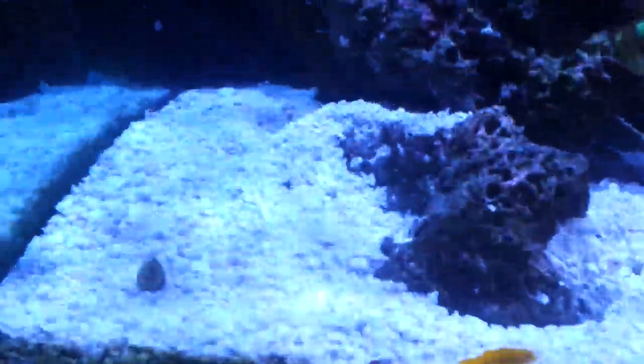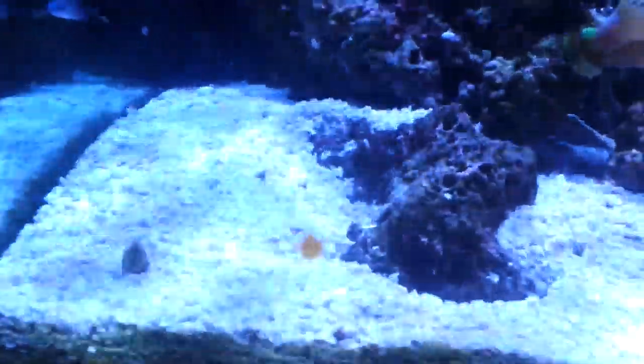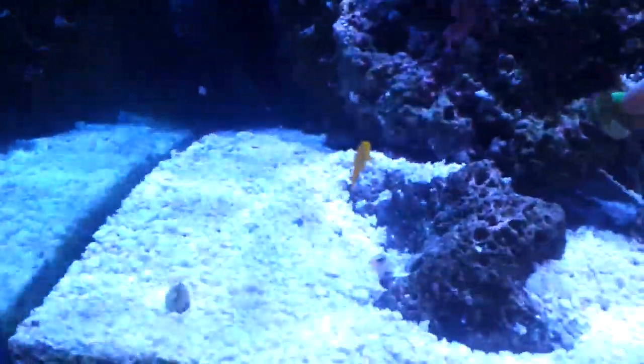As you can see, his little den keeps collapsing because the rocks keep sliding down. I put him in last night — grabbed him at night, minimal resistance. He darted once and tried to jump out but I netted him no problem. Since my quarantine and display tank are close, I didn't even acclimate him. The lights were almost out — about an hour left — so I put him in a small plastic half-gallon container with a sliding lid and dropped him exactly where I wanted him.